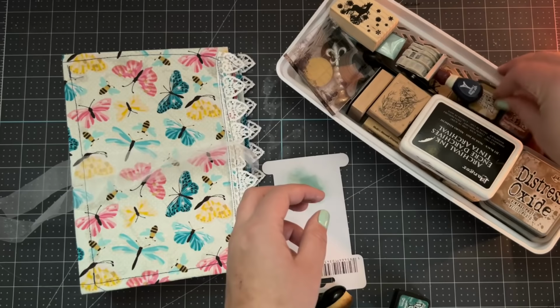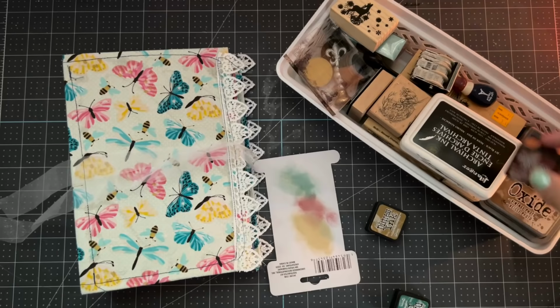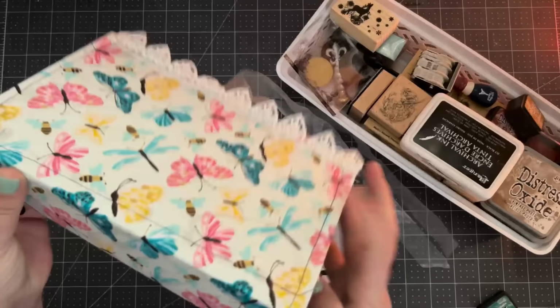But right here, I'm just taking out my distress inks. I'm trying to pick out a color that I think would go well with this journal. And I'm just going to take these Dollar Tree makeup brushes and rub the ink around and kind of ink up all of the edges.